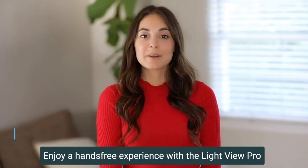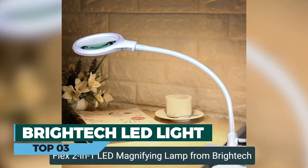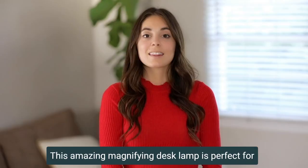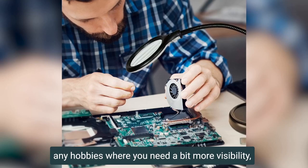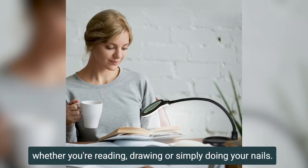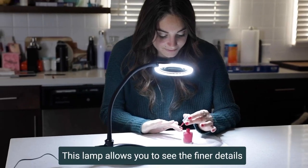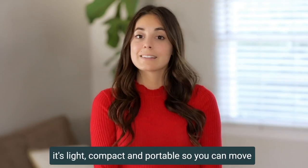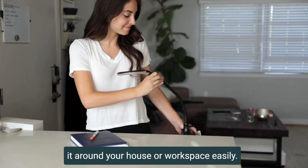Enjoy a hands-free experience with the LightView Pro Flex 2-in-1 LED magnifying lamp from Brightech. This amazing magnifying desk lamp is perfect for any hobbies where you need a bit more visibility. Whether you're reading, drawing, or simply doing your nails, this lamp allows you to see the finer details. It's light, compact, and portable, so you can move it around your house or workspace easily.